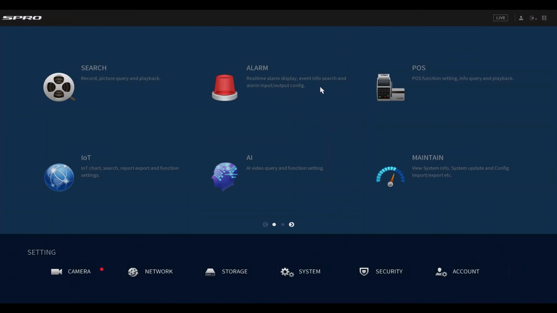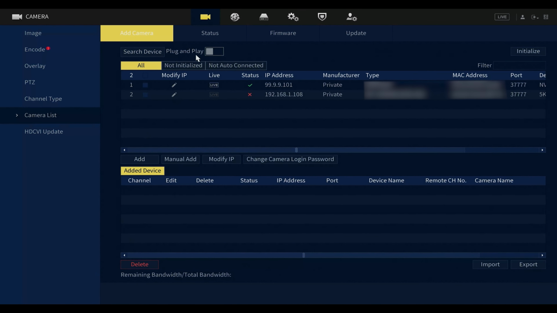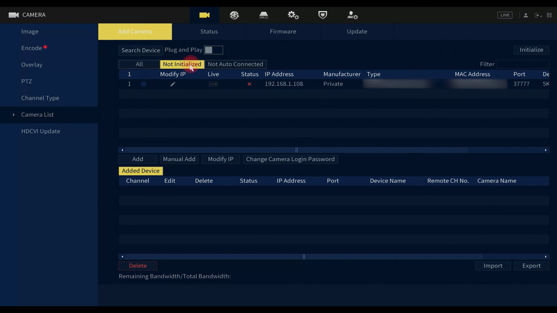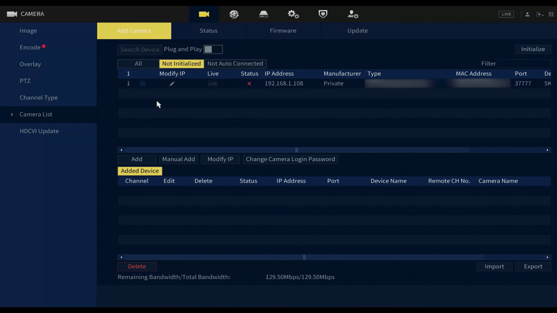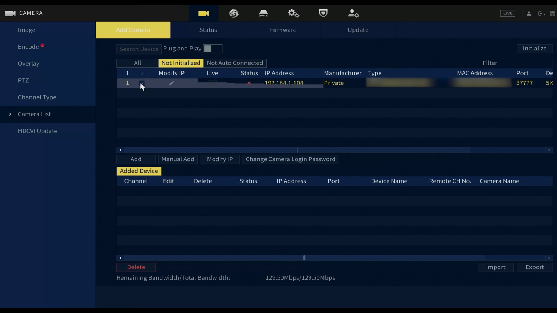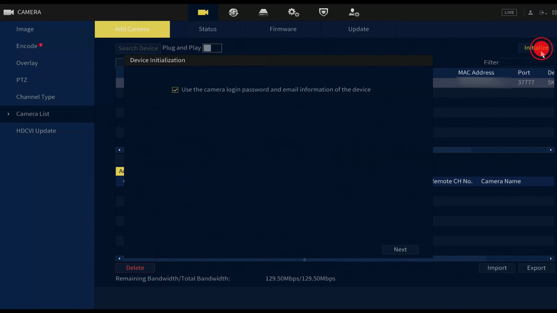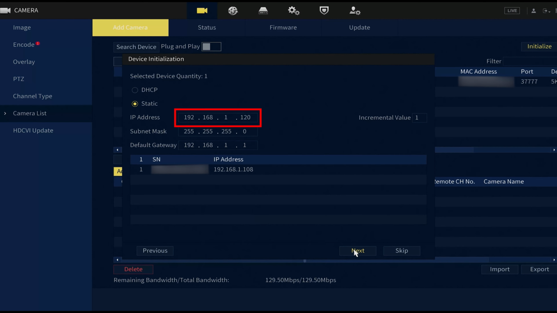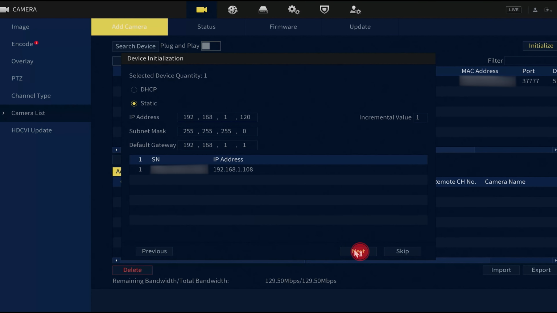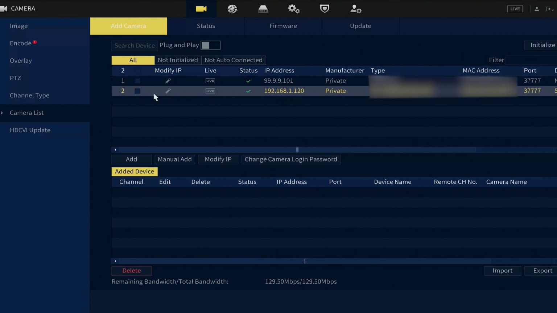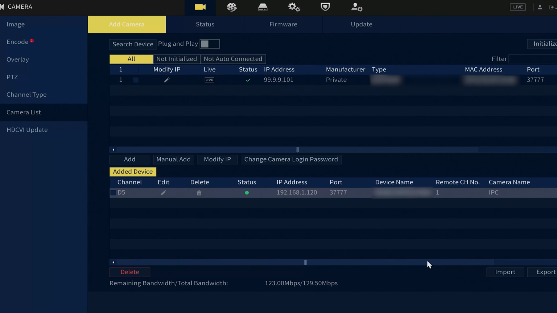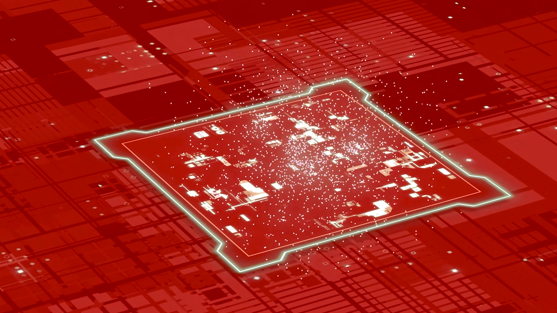To add an IP camera, right-click, go to Main Menu, then go to Camera and Camera List. To find a camera that's on the network but not on your recorder, click the Not Initialized tab and then click Search Device. Once you have found the cameras you're looking for by their IP address, click the checkbox and then click Initialize. At this point, you'll see the camera's IP addresses on screen. We recommend changing these here to prevent IP address clashes. That's it. So click Next again, click the checkbox of your cameras and click Add. It will assign it to the next available channel. Your cameras are now on the recorder, and you can no longer use the DVR's AI capabilities.